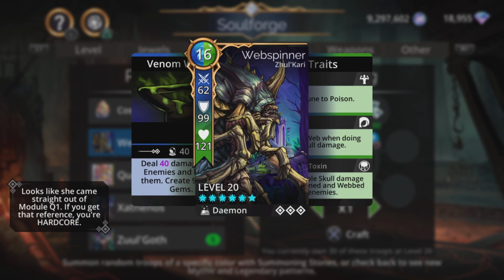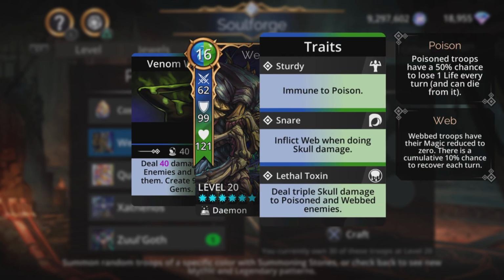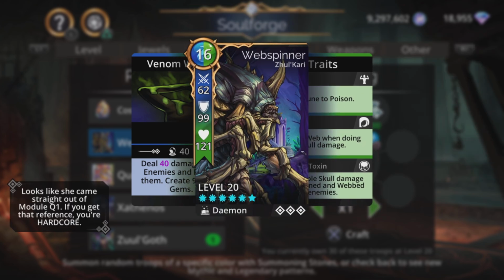Good weapon. Well, it is a good weapon. It's a good troop. And it's a she, by the way, in case you didn't know. But anyway, damage to all, poison, can self-charge, do it again, and has that ridiculously awesome set of traits. Snare, inflict web when doing skull damage, and lethal toxin, deal triple skull damage to poison and webbed enemies. So it just does triple damage to almost anybody that's not impervious or invulnerable. So very, very good indeed. Absolutely fantastic troop is Web Spinner. One of the ones to pick up.